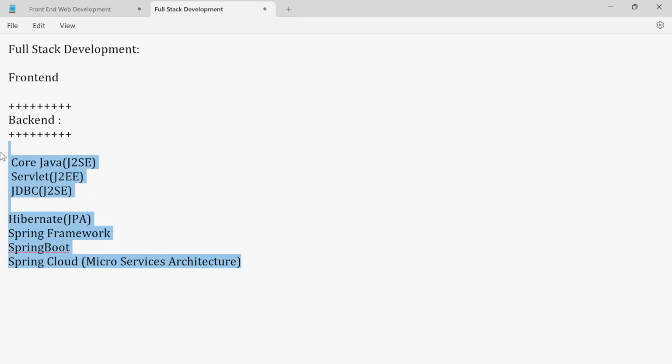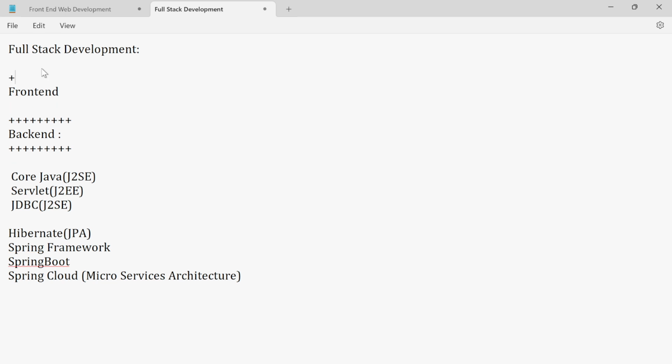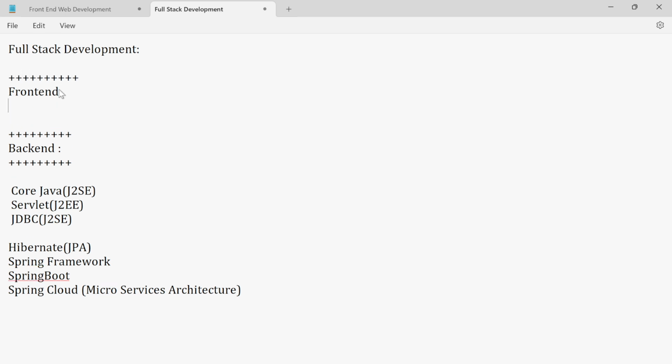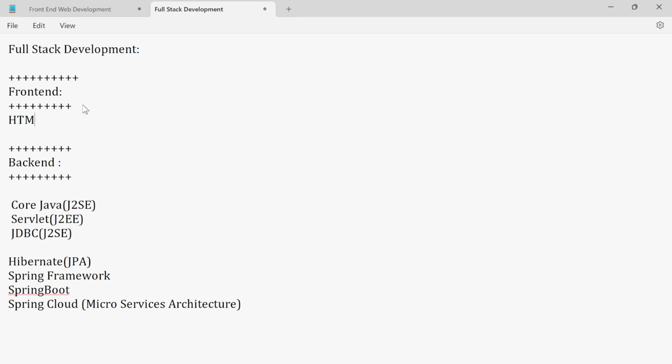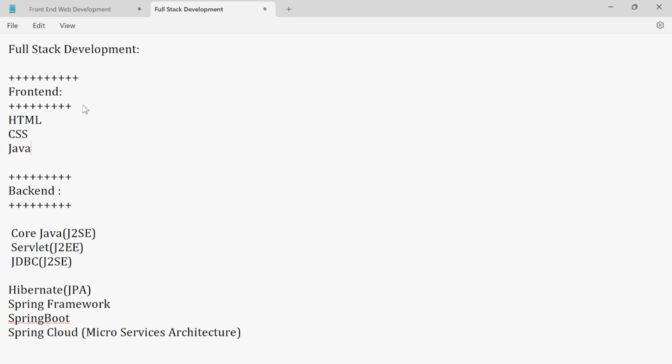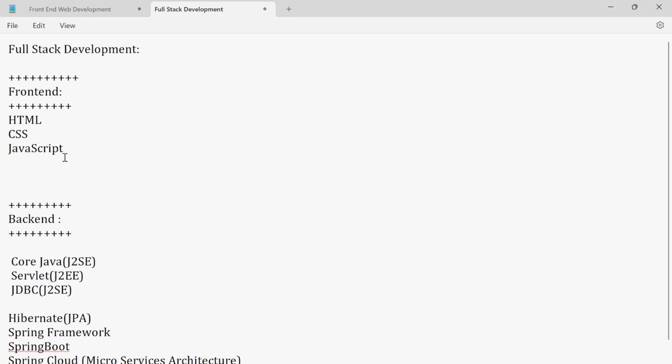It is a Java related framework, but we can also use a Python related framework or a .NET related framework. On the backend side we can use anything, but on the front end side in the industry we use Angular or React in the current market situation. A lot of development related things are already there in Angular or React, so our development will be fast, but the underlying technology will be HTML, CSS, JavaScript.